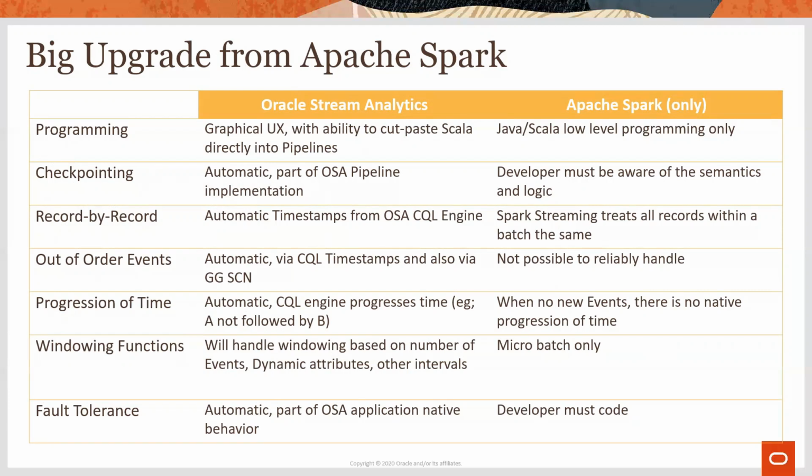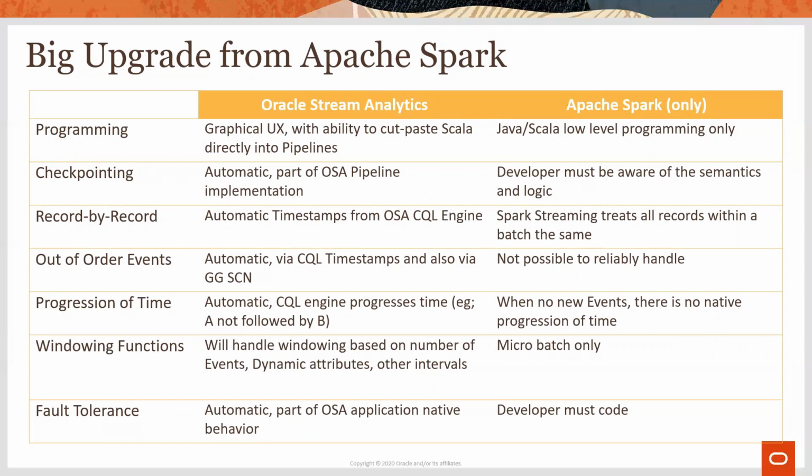You're going to preserve the correct ordering of events. You're going to see the transaction boundaries that are sent in through GoldenGate correctly observed, and you're going to get the kind of exactly once processing semantics. Even though this is still running on Spark, you're actually getting the benefits of the event processing semantics of the Stream Analytics engine.